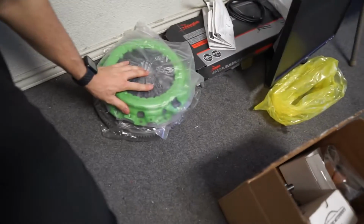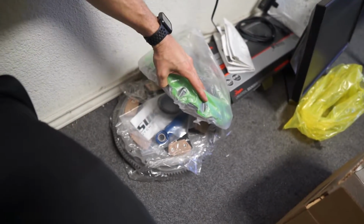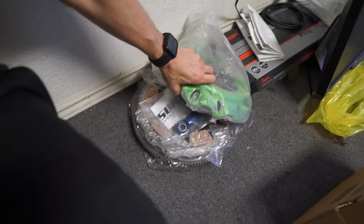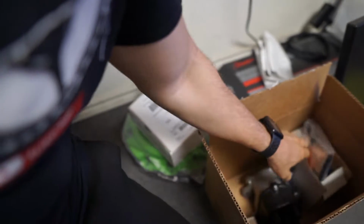We grabbed him this clutch. I don't know what brand it is, but it's green, and green's like Raven's favorite color, so why not? And I think it's a stage 4, so it should hold enough power to do whatever we want. So we just need to get this car into the 400 plus club at least. We did order him a set of motor mounts that are a little bit more solid, and the rest of this is for his Honda, but let's open these up right now. Give me 1 second, I'll show you what this looks like.